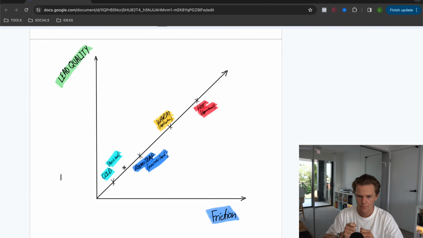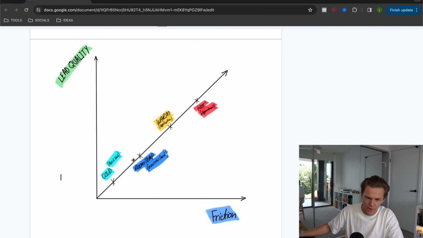They don't have to manually type their information. They don't have to put in their first and last name. They don't have to put in their email. They just have to click a button, confirm their details are correct, click a button, and they've converted. That's why Facebook lead forms can sometimes be not the greatest quality, because there's so little friction for that lead to convert. And if you've removed any other questions that need to be answered as well, then they didn't have to enter anything manually, and the lead quality is obviously lower.